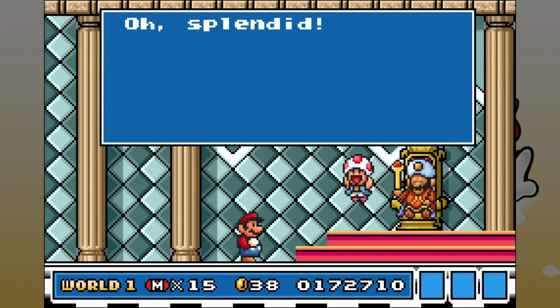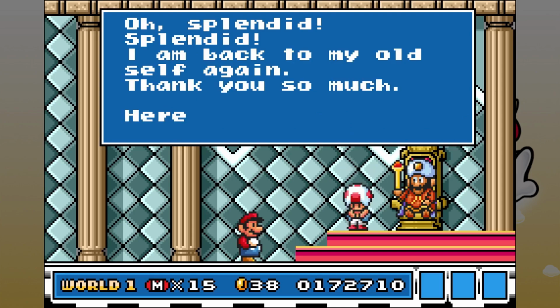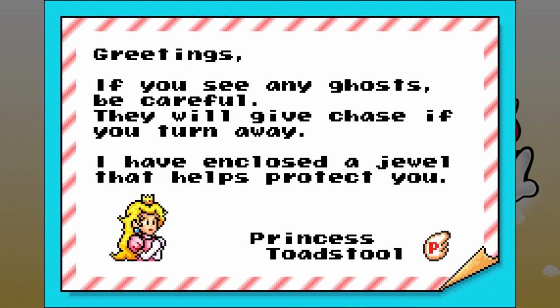Rescue the king. Oh, splendid, splendid. I'm back to my old self again. Thank you so much. There's a letter from the princess. Oh, goody. Greetings. If you see any ghosts, be careful. They'll give chase if you turn away. Close the jewel to help protect you. Princess Toadstool.